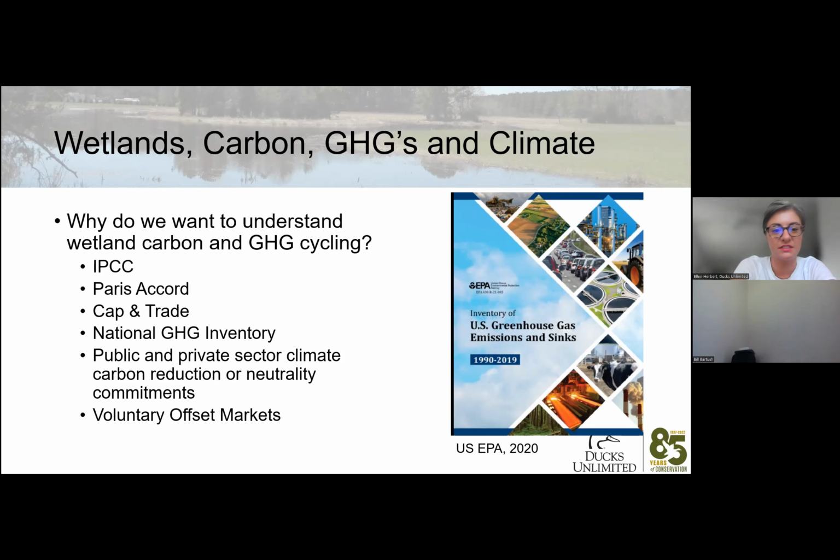So that's companies like Procter & Gamble or General Mills making pledges, mostly driven by their investors, to drive towards reduced carbon footprints or neutrality. And that's really where a lot of what you'll hear today is about: the voluntary offset market. So a lot of those private sector and publicly traded companies that are trying to reach carbon neutrality are buying offsets off of voluntary markets to accomplish those goals.